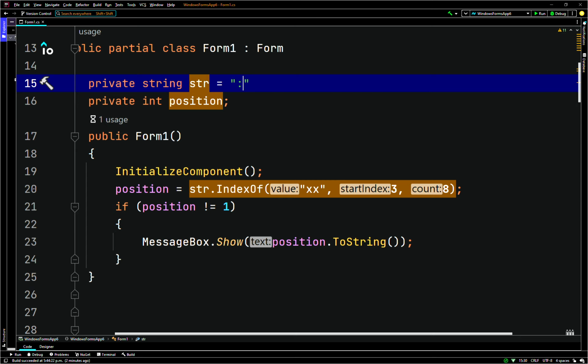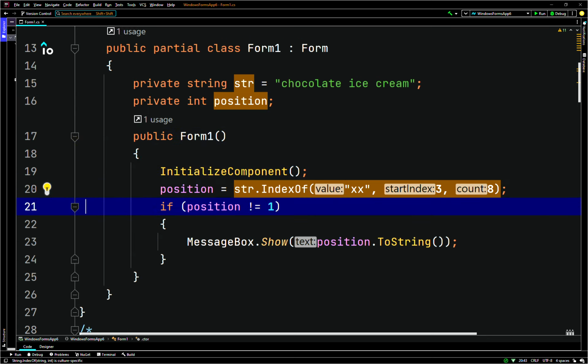So private string str points to chocolate ice cream, and then a semicolon at the end. Here, for example, private int position, so we're just declaring the position there in the constructor here. We're going to change this here.